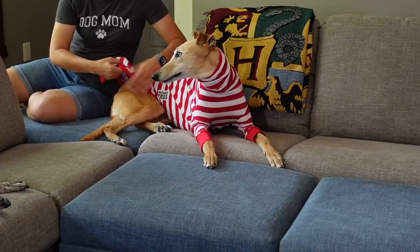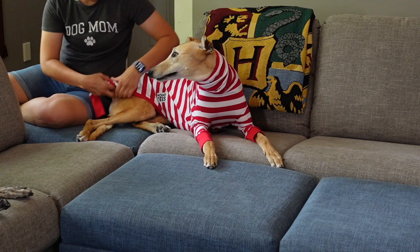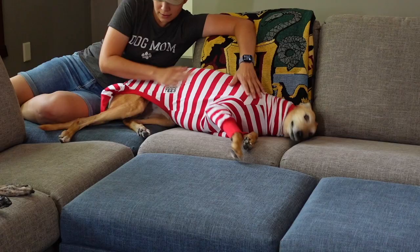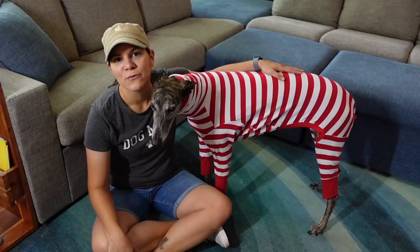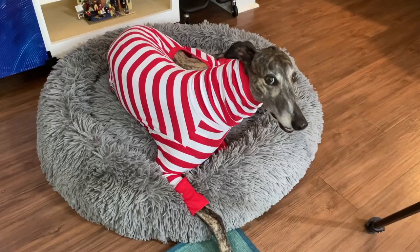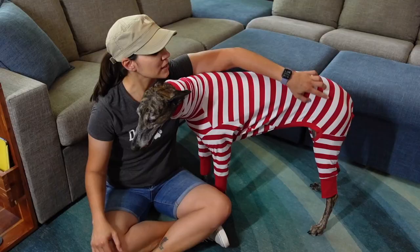All right, we did it. So I got the shirts on in all different configurations. So with Mac, she's a little bit more particular with being touched and moving things around. So I didn't feel comfortable putting her back legs in the jammies. If there was a reason I had to get her in this particular shirt, I probably could. But for the video, I didn't want to push it. But it was pretty easy to put Tosh in it, actually. You start with the front legs, then the head, and then the back legs, and that went in perfectly. She had a cut recently around this area, so this would have covered that perfectly.